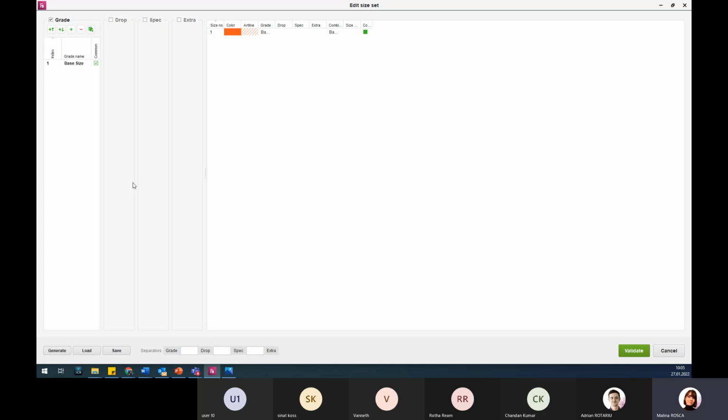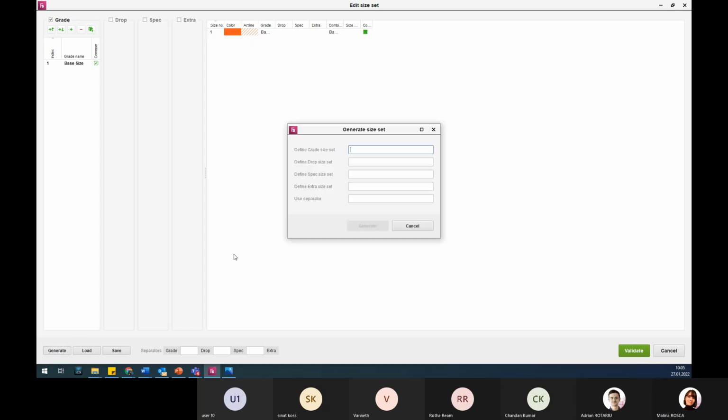But we are going to use the button down generate. And I'm going to create the size set. Let's go with 40, 42, 44, and 46.